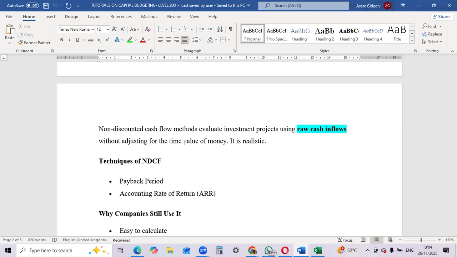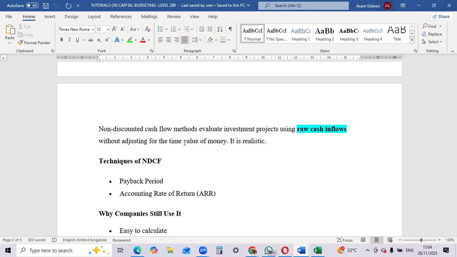Let me take it again. The payback, as the name goes, payback. How many years, how many months will it take us to be able to pay back the cost, pay back the initial cost, pay back the initial outlay? What is the period? It's going to take us 3 years. It's going to take us 4 years. It's going to take us 3 years, 5 years. 3 years, 3 months. It's going to take us 4 years, 5 months. We don't know. Are you getting the point? So this is going to help us calculate the payback period.